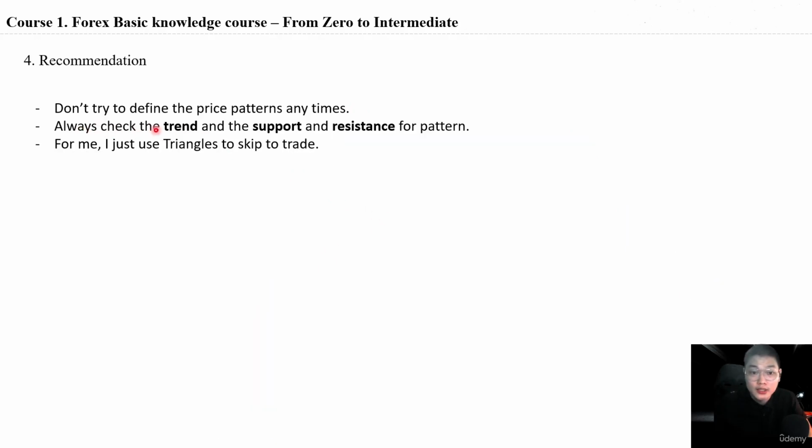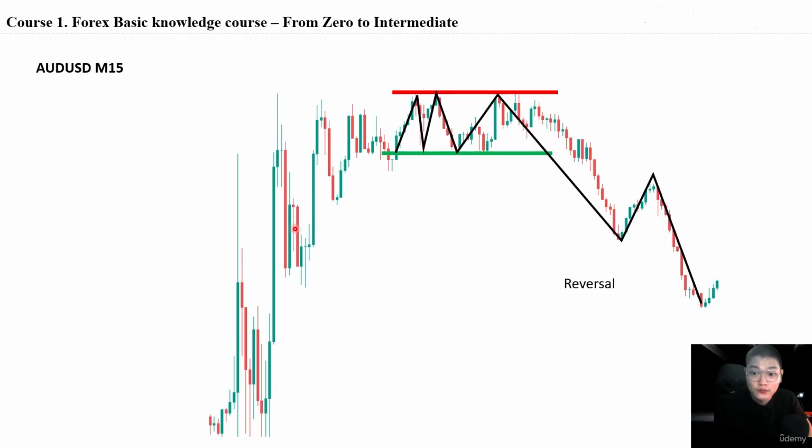And the next one, always check the trend and the support and the resistance for the pattern. It means checking whether there are any factors that support your pattern. For example, like this, you can see on the left side a lot of selling pressure also joins the market. And we can see here is a big tail of the candles. And here is a big Marubozu candle going down very sharply. And the price also cannot create the structure of a higher high and higher low for the up movement on the left side. And here appears the structure of a double top. It is very good for reversal signals.